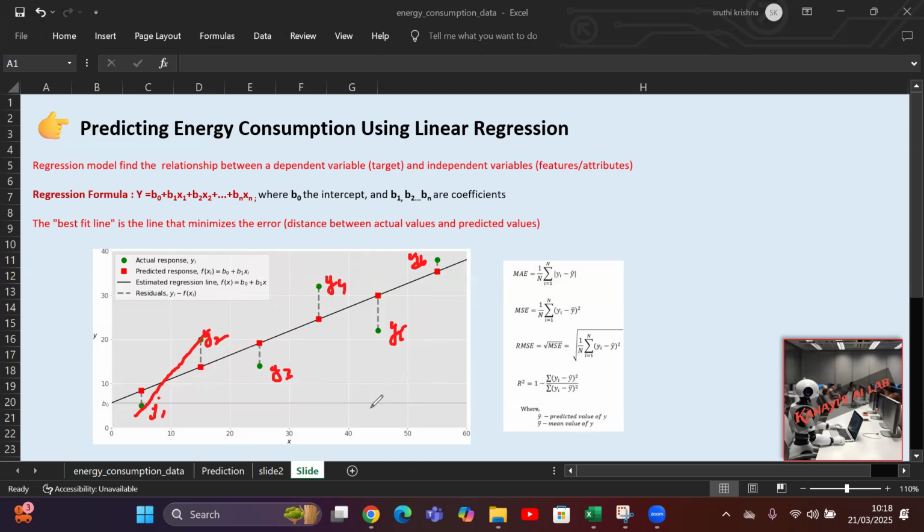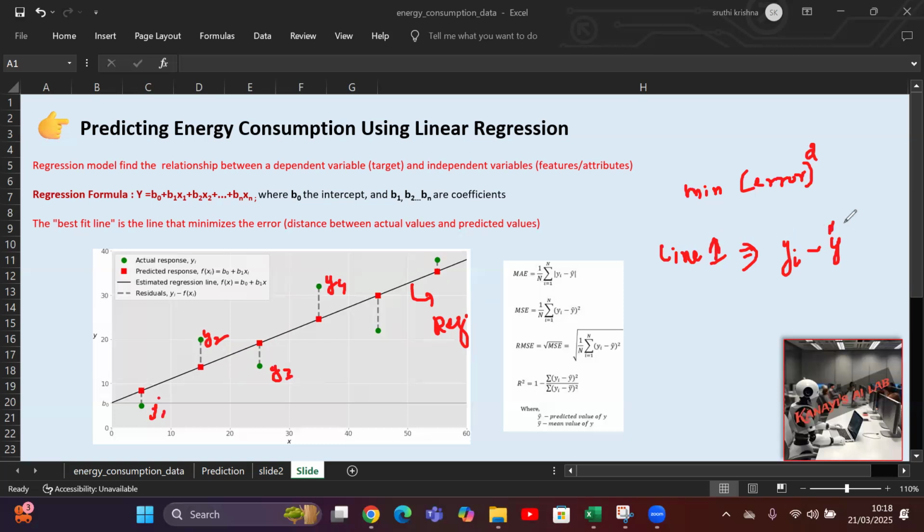How is it possible? That one line depends upon one particular criterion, that is, having minimal error between the points. So this black line, we will call it the regression line. It is basically based upon minimal squared error. It is computed as the difference between yi minus y hat, which we square. This is summed over all the points from i equals 1 to 6.